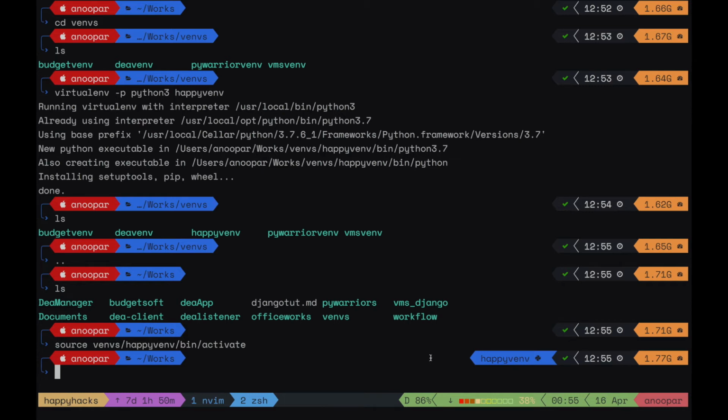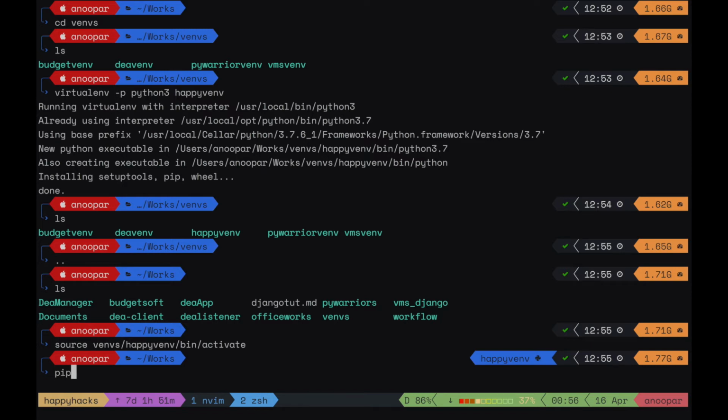And by the way, this is my ZSH, the Oh My Zsh framework for Z shell, and I'm actually using Z shell, not bash. So I have a lot of configuration in this environment also that I will discuss in another video. So here I have activated the virtual env, and then we can install Django into this virtual env.